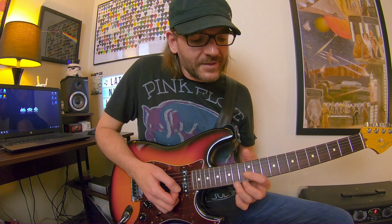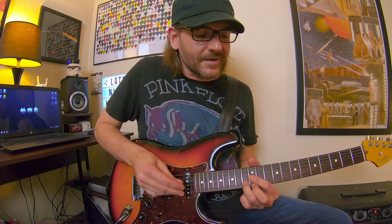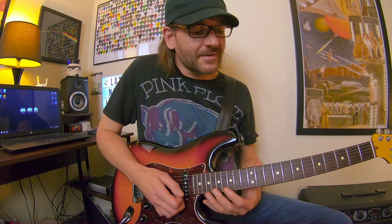So let's start with A minor first. Just think of A minor or A minor 7. If we think of this little 3-note cluster right there, the G, the C, and the E, that's going to basically function as A minor 7. That's the flat 7, the 3rd, and the 5th of A minor 7. Now if we fill that out, there's your G, A, C, E, G, and then you can end on A up there if you want. And you can bend it, you can slide it. But the important thing there is you're seeing that little triad.